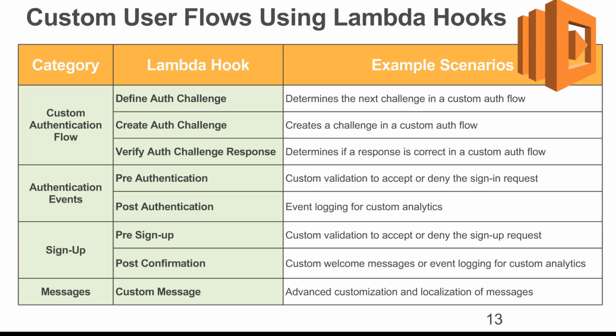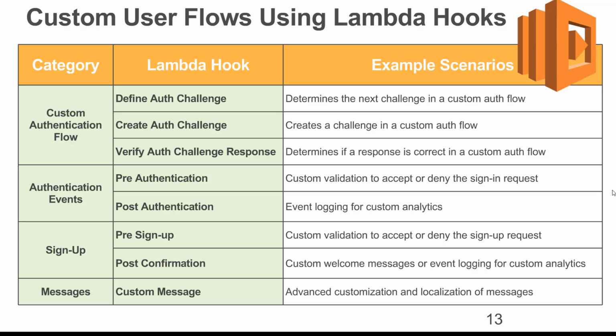So one of the strengths of Cognito is the ability to customize many aspects of the user experience and the workflows. And you can do this through Lambda hooks. These Lambda hooks allow you to insert your own code at different stages. And that can be, for example, as we start here on this slide, customizing the authentication flow. So we've broken down authentication into really its core components of challenges and responses from a user. And with these three Lambda triggers, you can customize these to a great extent to provide whatever kind of challenges and authentication flow that you want for your user.